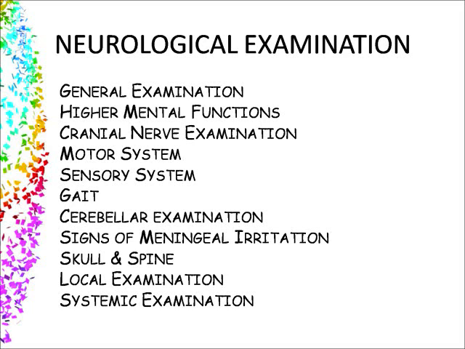A thorough examination of the functioning of the central nervous system in the pattern given below has to be performed. Assessing higher mental functions tells us the status of the cortex. Cranial nerve examination can place the level of the lesion at the brainstem. Motor system examination helps us place the type of lesion and the approximate level of the lesion. Sensory examination will give an almost accurate site of the lesion.